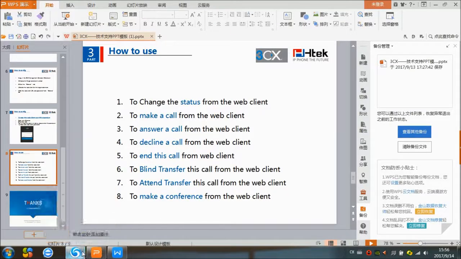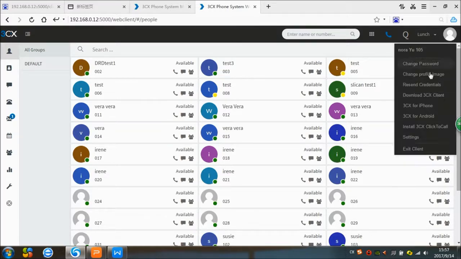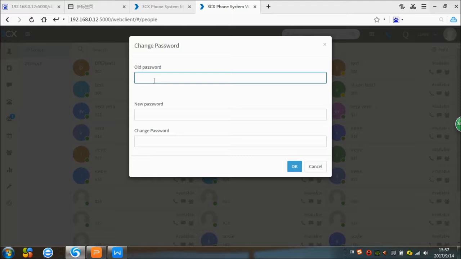When we log into this web client interface, you can see the status of the phones which are registered on the same 3CX server. We can check our personal information on the upper right corner of the screen. Besides, we can also input our personal information such as passwords. As you can see, we can change it here.